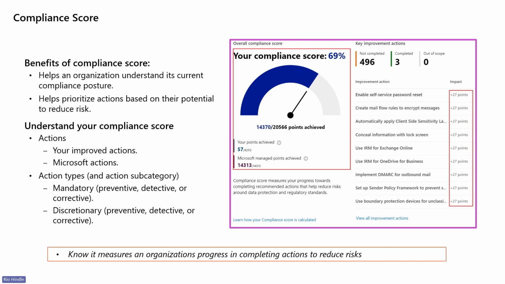The actions which you take are also assigned a score value based on whether they're categorized as mandatory, discretionary, or preventative, detective, or corrective. What's the difference? Mandatory means it shouldn't be bypassed. It's mandated, for example, creating a policy to set a password expiration limit. Discretionary actions depend on whether the user understands or adheres to the policy, for example, a policy where a user is required to ensure their devices are locked before they leave them.